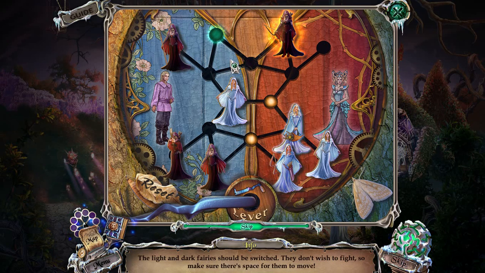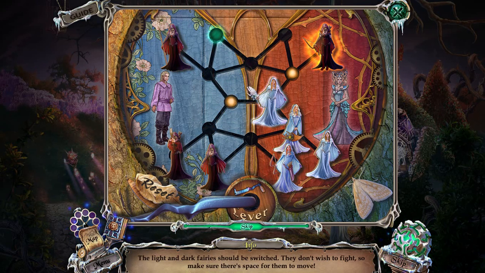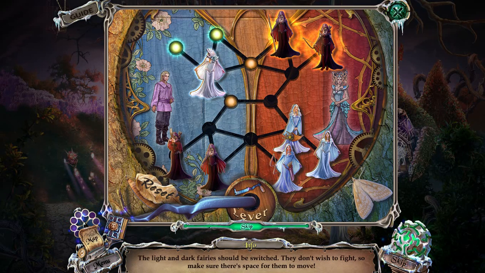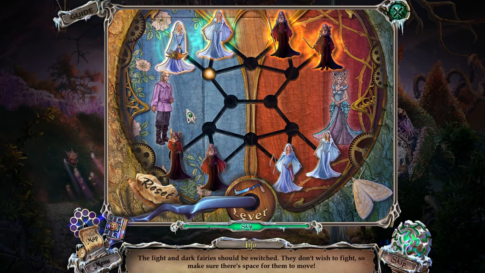Move the mean fairy to that corner. And now move this mean fairy to that red spot. Oh, move this nice fairy right. Now move the mean fairy to that one red spot. And now you can move some nice fairies over there on the upper left. Yay, halfway done.